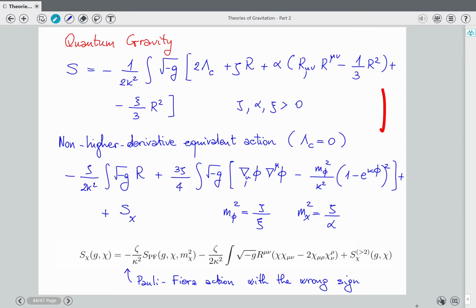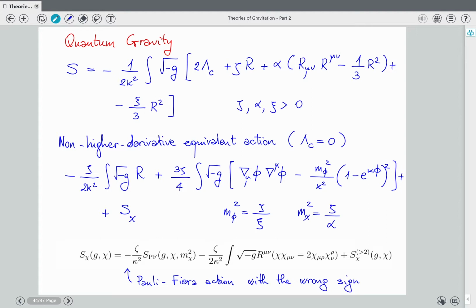The connection between the two is obtained by means of first introducing auxiliary fields and then making some changes of variables that are quite simple. However, there is one thing to say, that here the renormalizability of the theory is evident. We proved it by means of power counting. Here it is absolutely not evident because there are infinitely many terms, but general theorems tell you that when you make a change of field variables, the theory remains renormalizable.